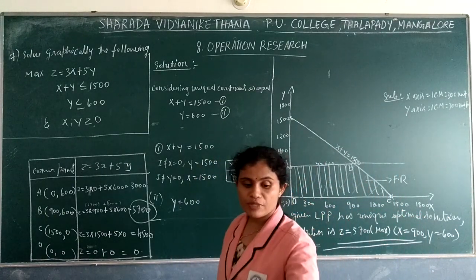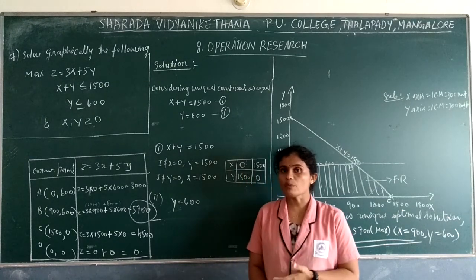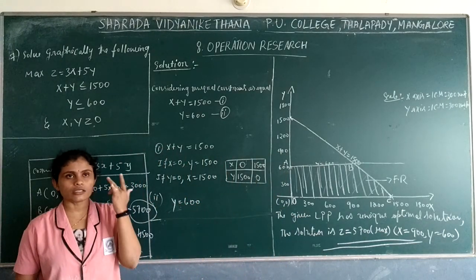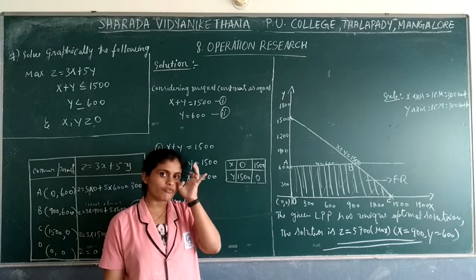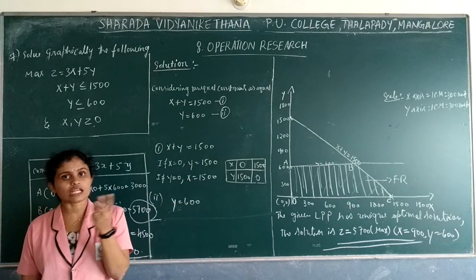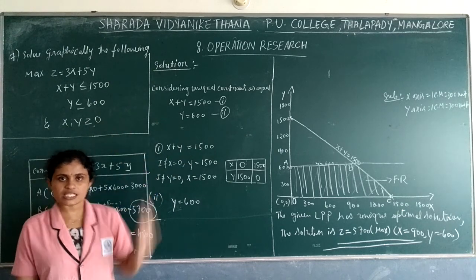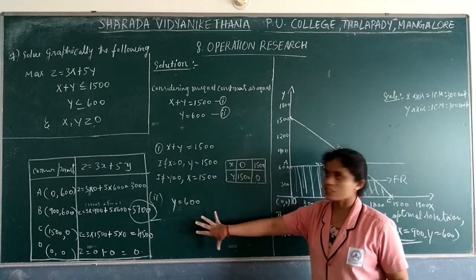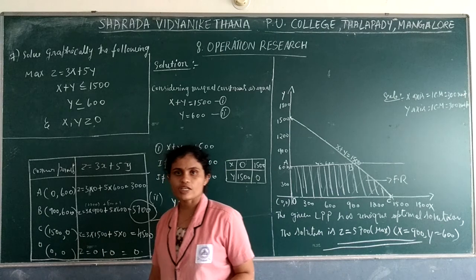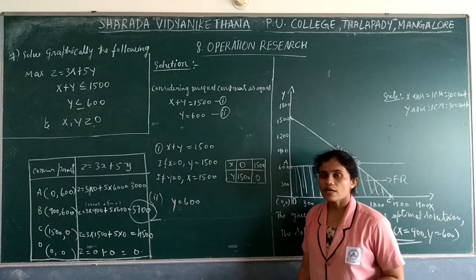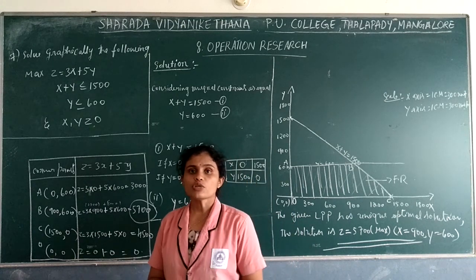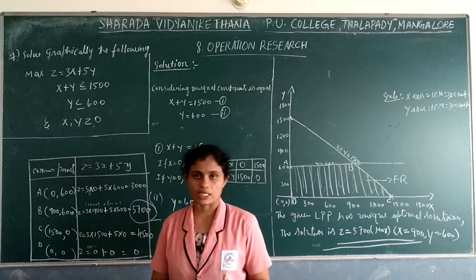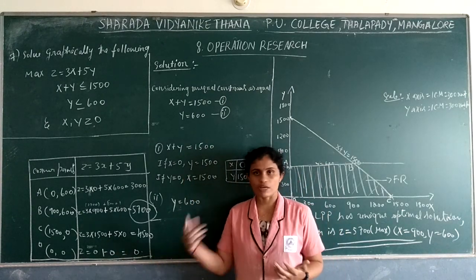In linear programming, initially we saw how to formulate the linear programming problem. We worked out four problems on the formulation of LPP. After that, there are two methods to solve an LPP: the simplex method and the graphical method. According to your syllabus, we are not following the simplex method. We are finding the solution only through the graphical method. Under the graphical method, we saw a problem with a unique optimal solution, where you get only one solution, with maximum and minimum. And we also saw a problem where you get two solutions.